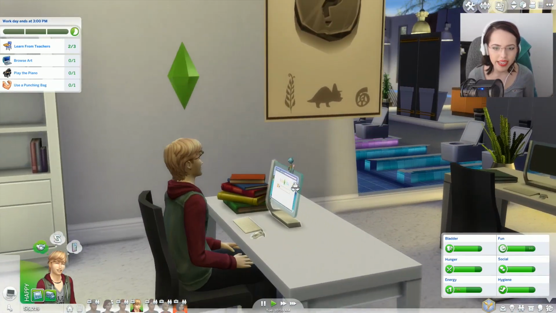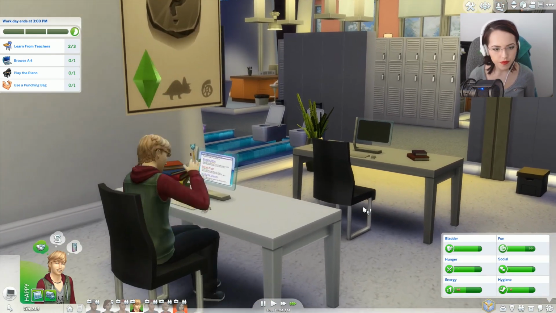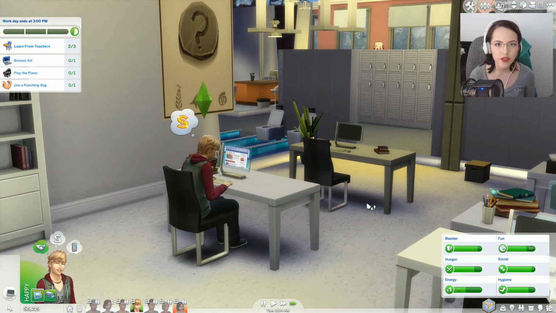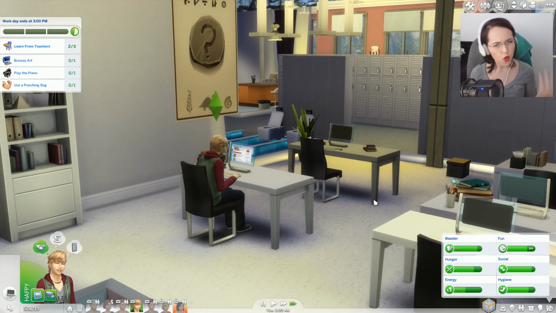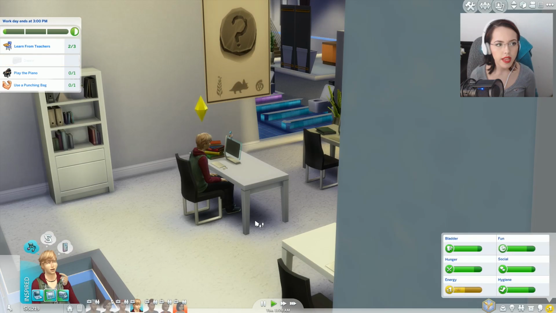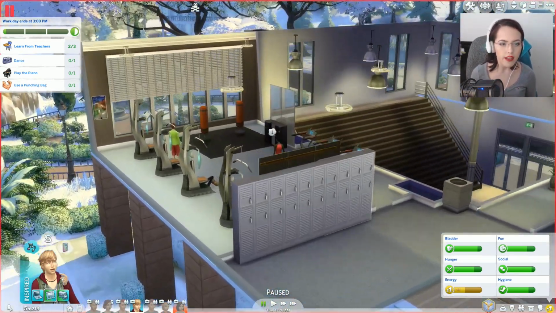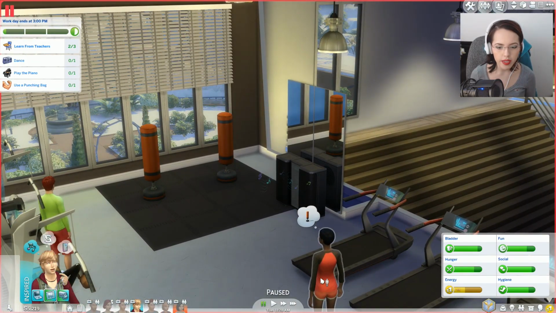So far, I've only seen one in here and several male Sims, so we'll see. I don't know how exactly the generator works. We'll find out. He also needs to play the piano and dance. He needs to use a punching bag. So I'll send him over here to use the punching bag real quick.